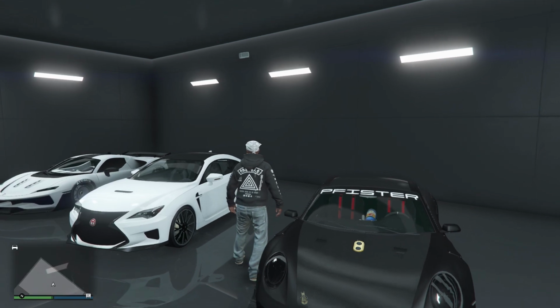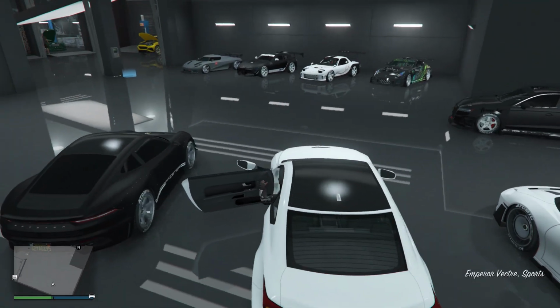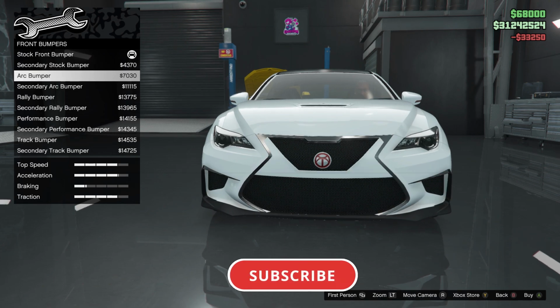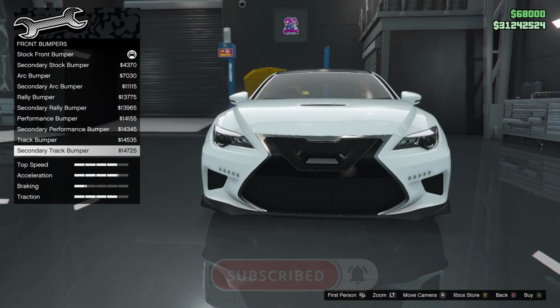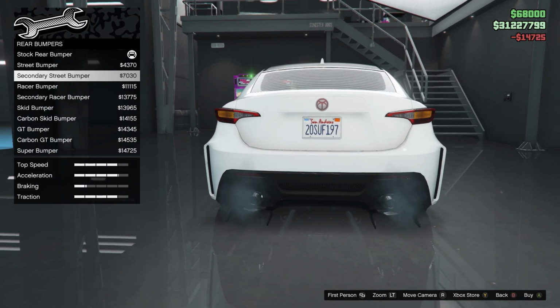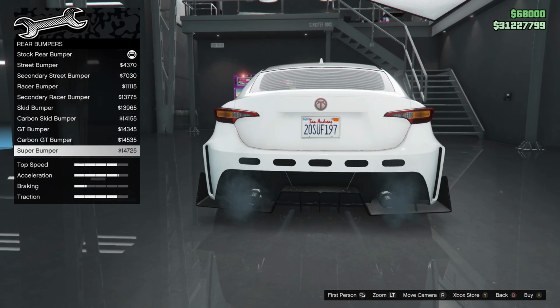I will be showing you guys some of the new customization options, for example different bumpers if that makes sense, because I'm pretty sure that everyone's actually seen armor upgrades and brake upgrades by now. So to start things off with the front bumper, we actually have quite a few options here. Some of these definitely look nicer than some of the other ones. I'm going to go with the secondary track bumper. I just think this looks like a nice clean look for the car. And then for the rear bumper as well, I saw the super bumper right at the bottom and I think this really stood out to me.